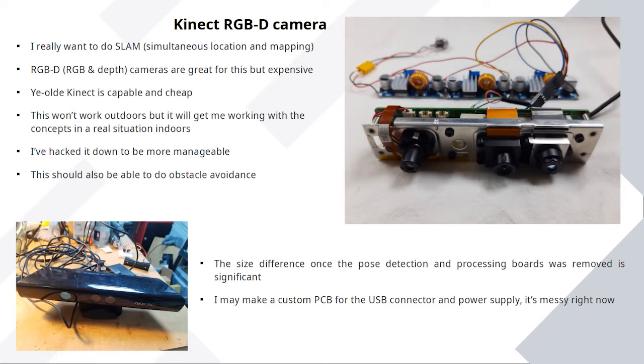The big downside of the Kinect is it's physically big. They were designed to sit on top of a telly, probably maybe not a CRT telly, but certainly a chunky telly. And they're physically big and they've got a stand with a motor in and they move up and down and they don't really work nicely as a thing connected to a project. They're a bit of a mess. And there's a standard hack you can do. You can cut the cable and change it so that it doesn't have to use the huge power supply that comes with them and the weird sort of converter box to turn it into a USB port. So you can hack it off, cut some wires and do it. And I did all that and drove my Rover around in the field with the Kinect stuck on the front of it, and it rattled and rattled and eventually fell off.